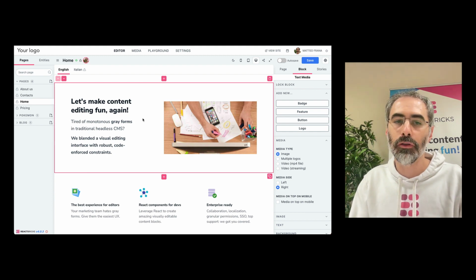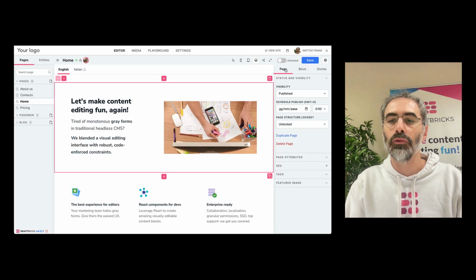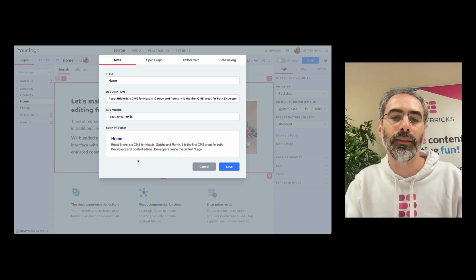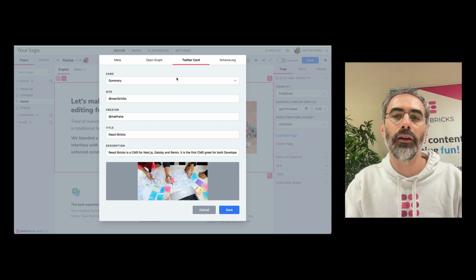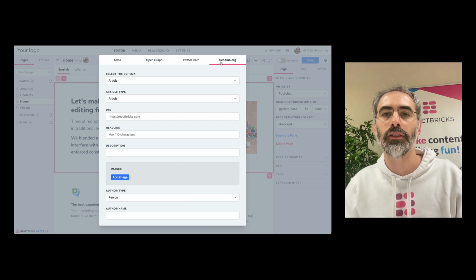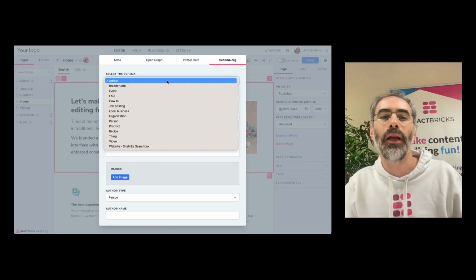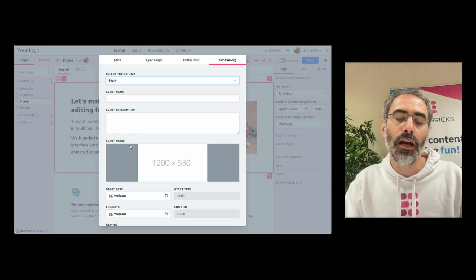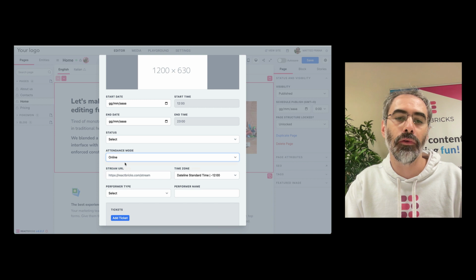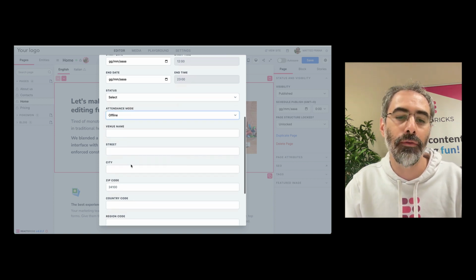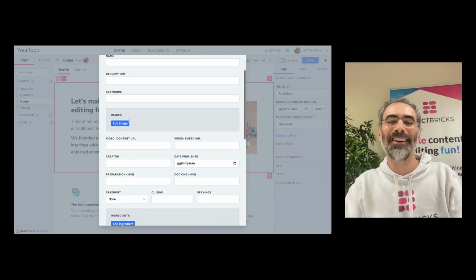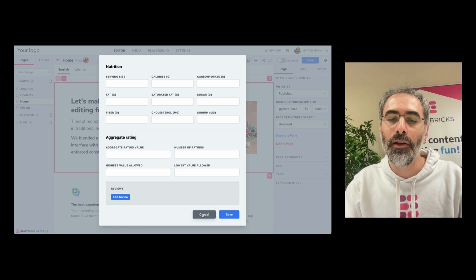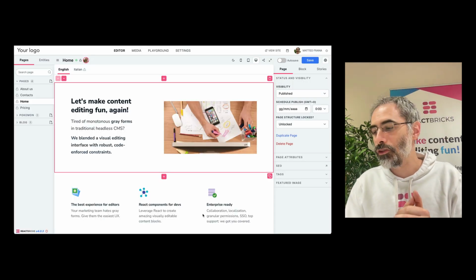Okay, then the other feature that I want to show you is the SEO. So I go to the page, click SEO, and you see that we have the complete meta tags with the preview, the Open Graph, and for images, I have the right aspect ratio for the Open Graph image. I have the Twitter card, and then we have the full implementation of the schema.org semantic fields. So for example, if you have a page which is about an event, you can select event and add all the properties. For example, if attendance mode is online, we have the stream URL, etc. If it is offline, we have the venue data, you can add tickets and anything. And also the recipe, for example, with all the data for a recipe. So it's very complete, very handy to achieve top search engine optimization.